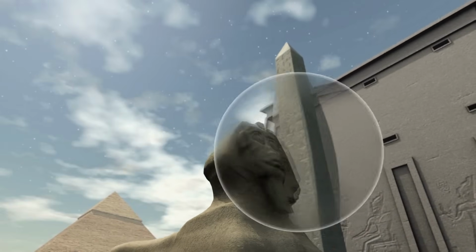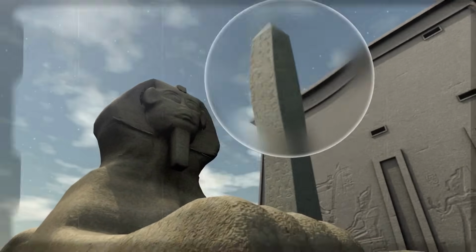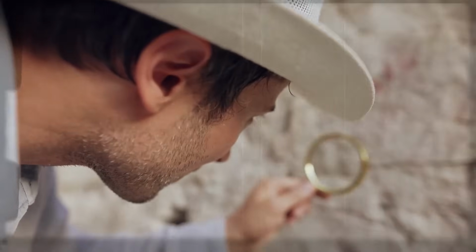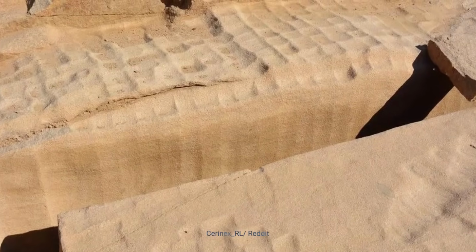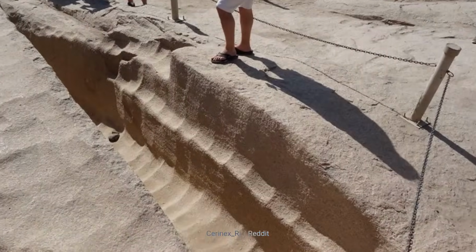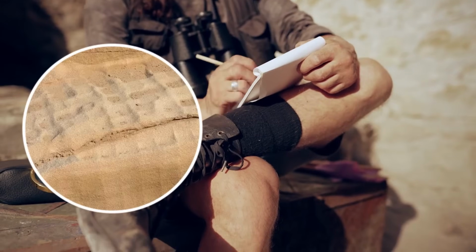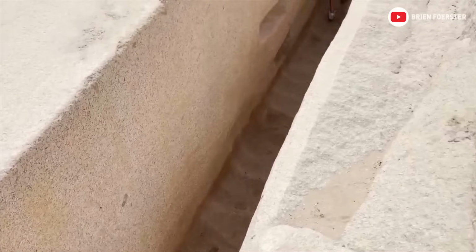He argues that if we take a closer look at the pattern left behind by the shaping tool, we'll notice something peculiar. The walls of the trenches surrounding the obelisk display a neat and even pattern, which is pretty unlikely if they were pounded away by mere mortal hands. According to this expert, those horizontal striations are usually the result of a tool that takes breaks while removing material, leaving its mark on the surface.